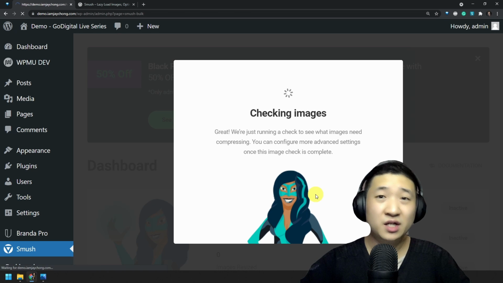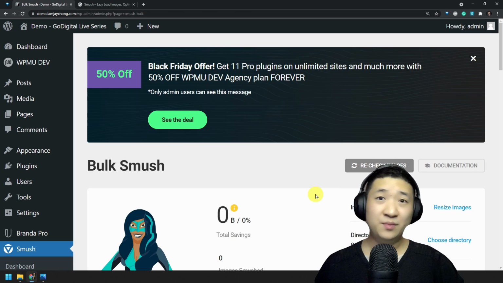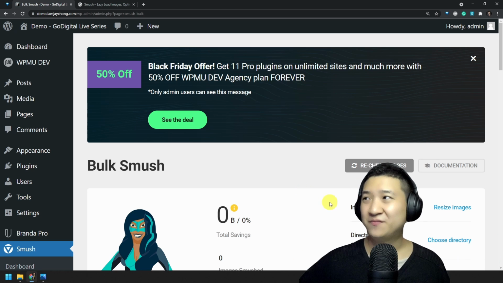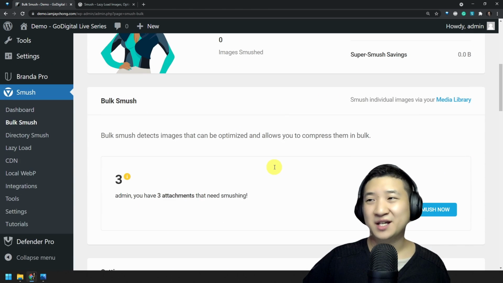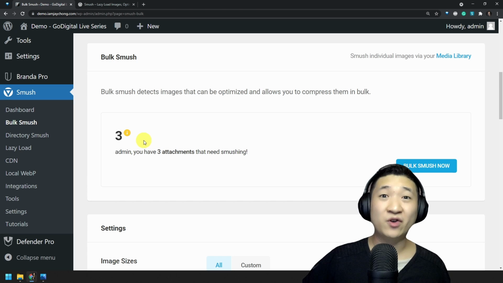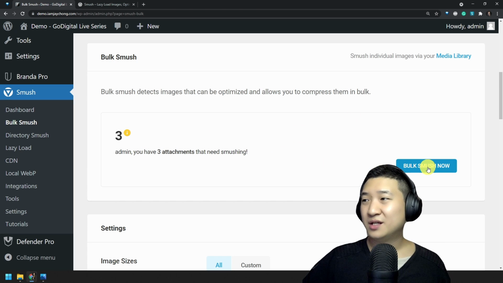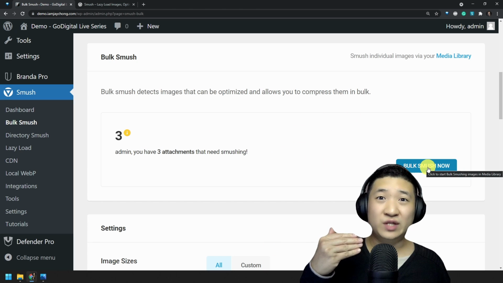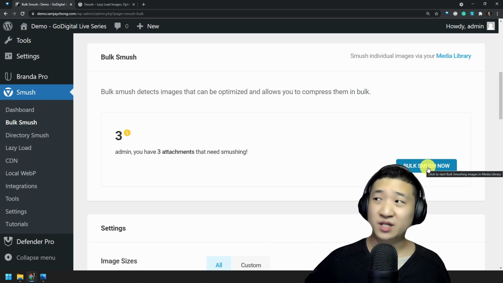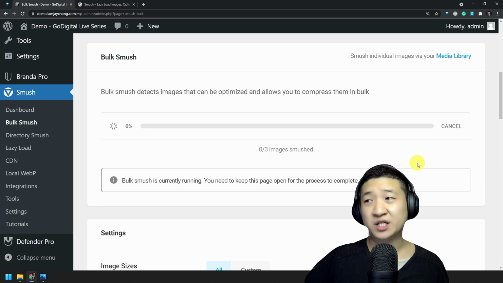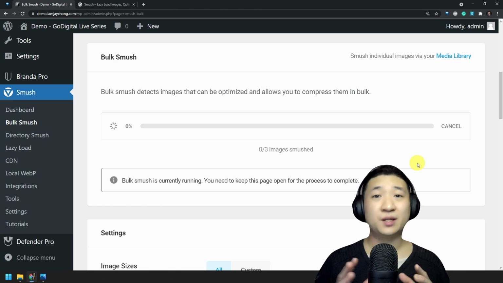Once you click finish, it will scan how many web pages you have and how many images you have. For now I didn't upload anything. I have only 3. Of course, you can do a bulk smush, especially the very first time you activate the plugin, and it will take some time.